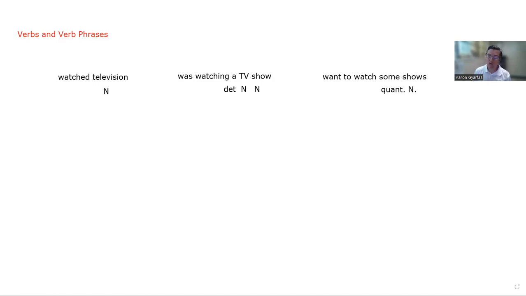and then in the last example, we've got the plural noun shows with a quantifier, some. Quantifiers tell me quantity, how many shows. Some shows, a lot of shows, many shows, few shows, several shows, right? Quantifiers, or there are also determiners. So if you labeled this as a determiner, okay, that's fine as well.